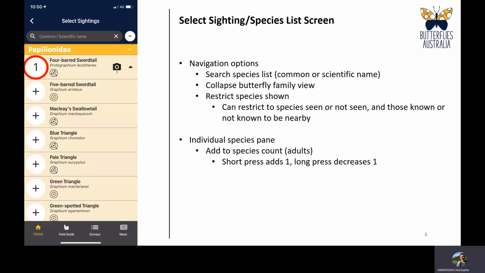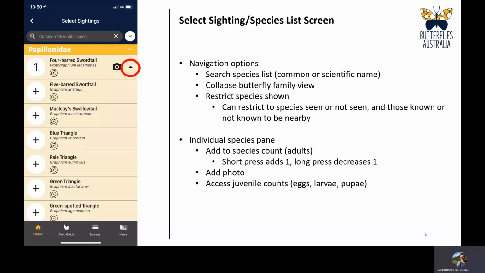Or if you hold the button down for, I think it's about a second or second and a half, it should decrease the number. If you accidentally misclick and add 1 to a species you didn't mean to, or add a few too many counts to the one species, you can decrease it that way. You can add a photo using this camera button, and we'll get into how that works at a later stage in this talk.